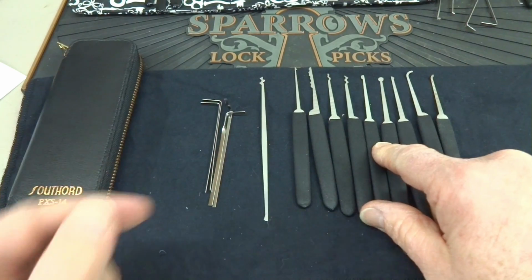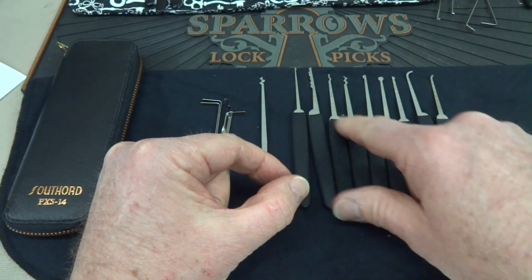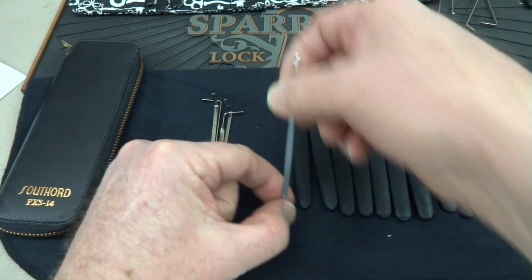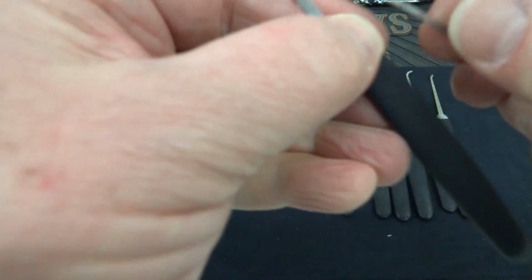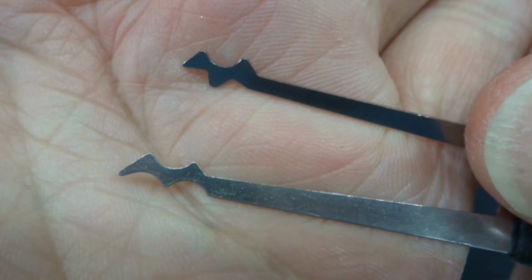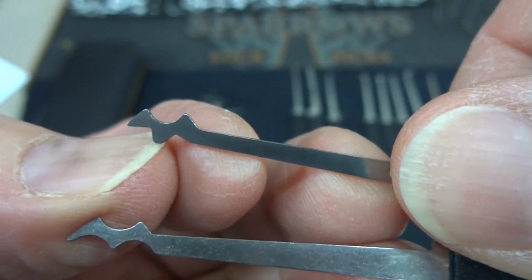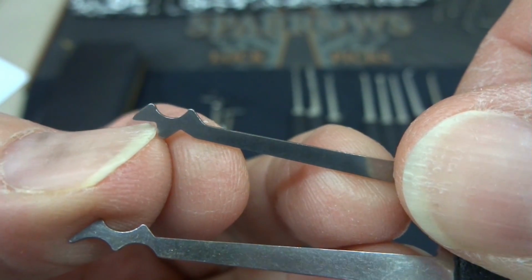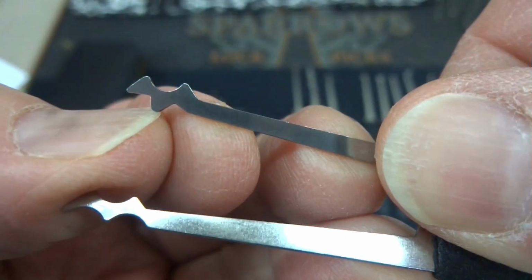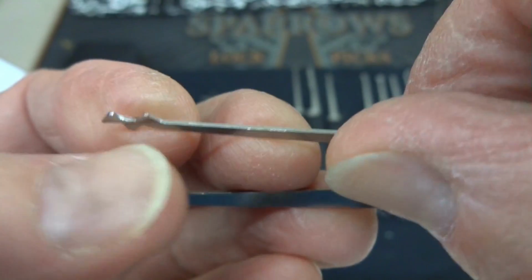These two I've already talked about. I would keep both of those in the kit. The W works great. I wouldn't do anything with any of the rest of these. This last one, I would do something with it. You notice it's quite a bit different than the W. It's not very well defined. This is how it should look like, and that one is not. Kind of a weird angle. I would definitely get a file to this and reshape it. It would be a little bit smaller, but it would be much more useful. If you use this, it's going to be pretty awkward to get into the keyway.